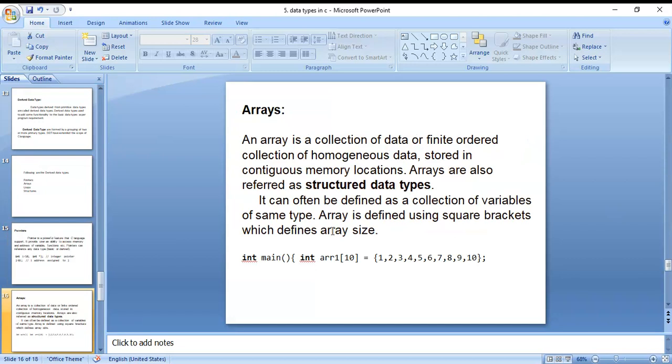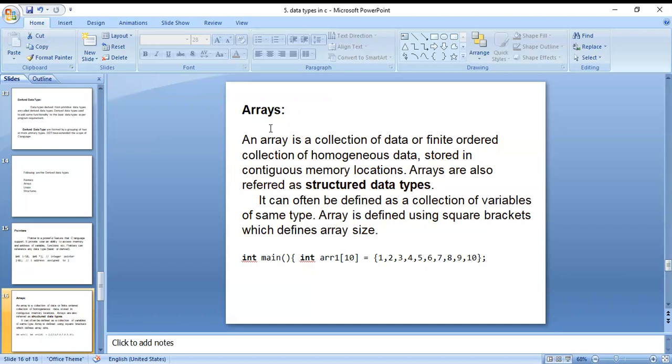An array is a collection of data, or a finite ordered collection of homogeneous data. Homogeneous is nothing but the same. Suppose you take integer values, then all are integers. If you take floating point type, then all are floating point values. If you take character, then all are characters. If you take string, then here also strings.